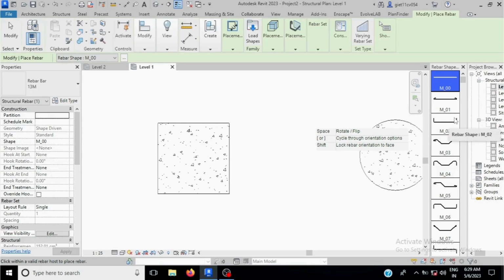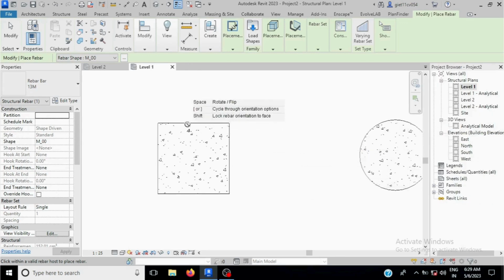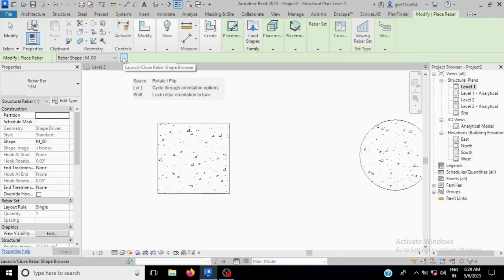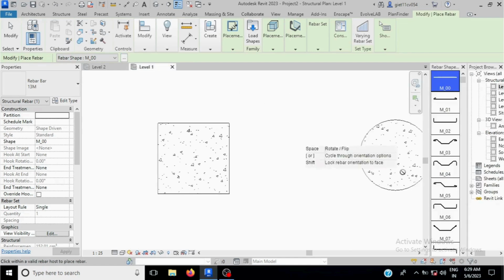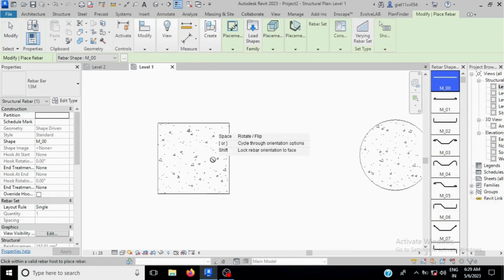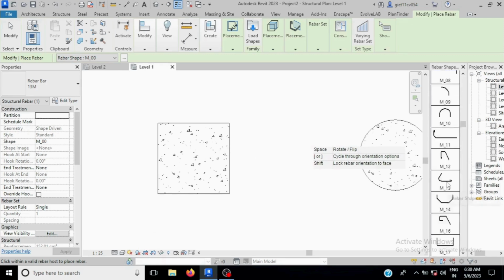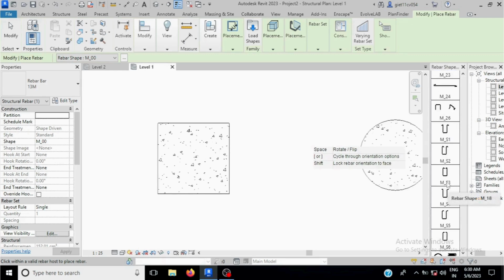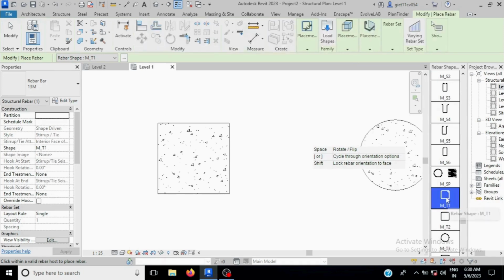Suppose if you did not get this menu for some reason, then you just click on this three dot. The menu will appear. Then you have to choose the rebar for this column. So we select the square rebar. Suppose we take this one. It looks nice.